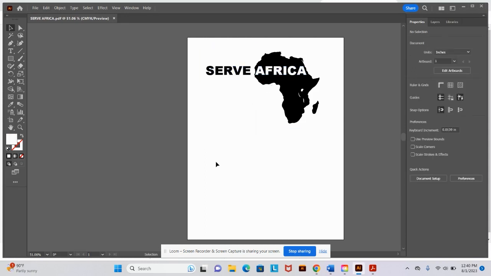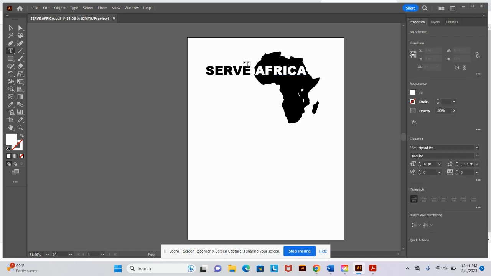So the great thing about PDFs is it maintains a lot of the lines and proportions that already exist, and it keeps it a pretty high quality. So once I pulled it into Illustrator, as I'm hovering over this with my selection tool, I can tell the text maintained its properties. It did separate this E for whatever reason. The letter A in Africa is also isolated. So this isn't a big deal because I'm going to just keep the same text, but if you wanted to, you could go to your type tool and change the lettering here.